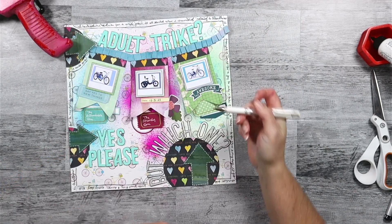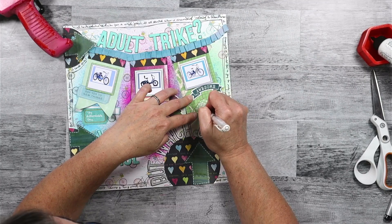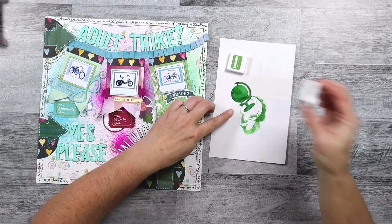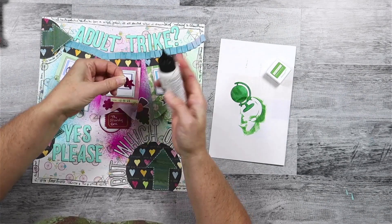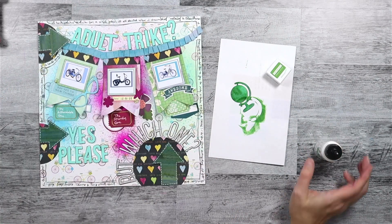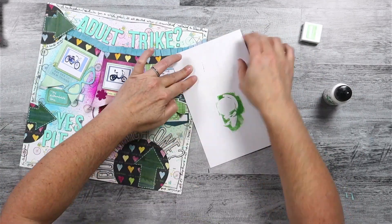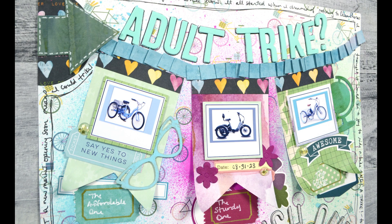I am writing just one little note under each photo because this is about choosing which of these bicycles will be the best fit for me. I talk about the affordable one, the rugged one, and just the cute one. I was about to finish off this page and take pictures — I already had taken pictures thinking I was done — and as I was cleaning up, I realized I did not grab those elements that I had sprayed and meant to put on here. Luckily, I found places for all that stuff to tuck. The one I had sprayed with the tealy green spray turned out more teal than green, so I did re-ink that one in another color. That finished off my layout.